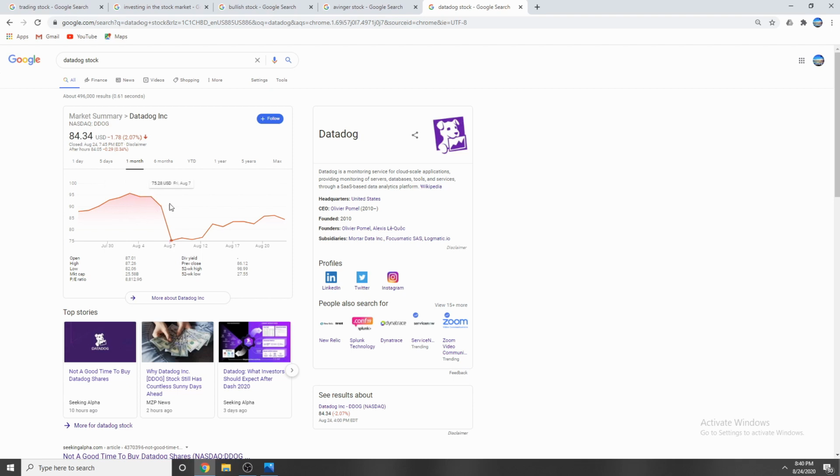So when it reaches $99, we get to earnings, and the stock starts to drop because their revenue was good, but they said they weren't expecting a strong revenue next year due to COVID-19. So the stock starts to drop, and people start selling, selling, selling. But then we see that it starts to rebound back up, and it starts consolidating at around $85, as you can see here. So it gets to $86, and it drops back down a little bit more, but that doesn't mean that it's done increasing.